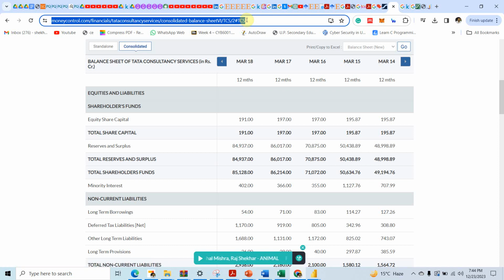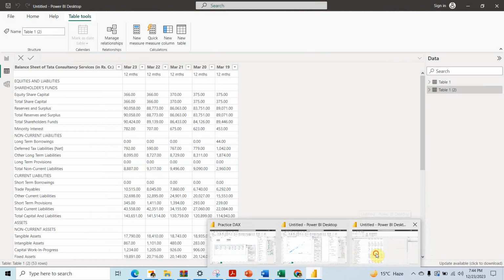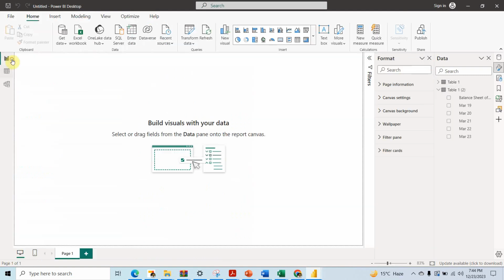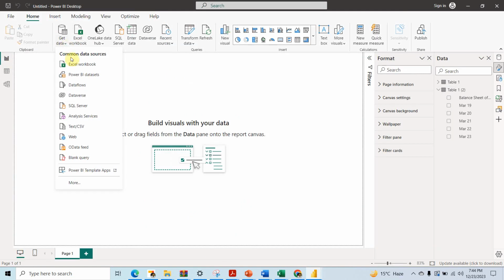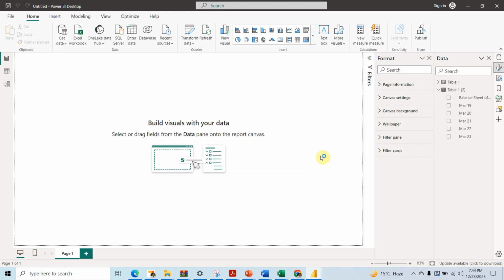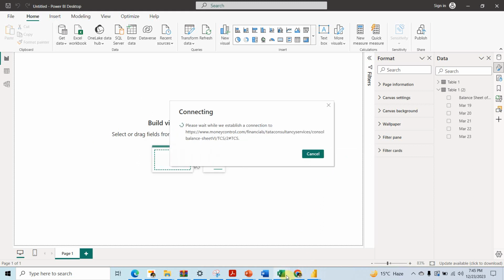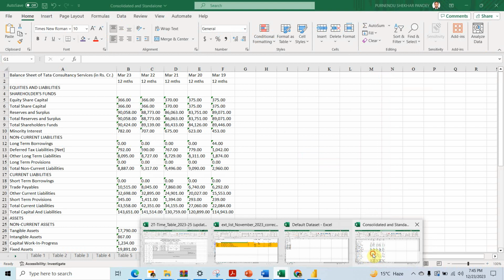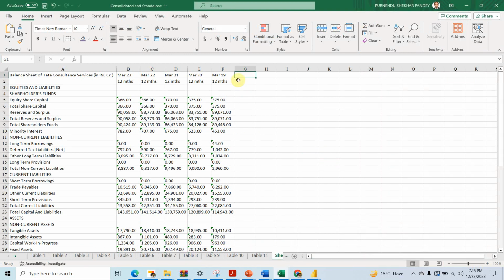I'll simply copy this link and go to Power BI, go for get data, go for web, paste that link, load that data, transform that data as per our requirement, and then paste that into this given sheet.